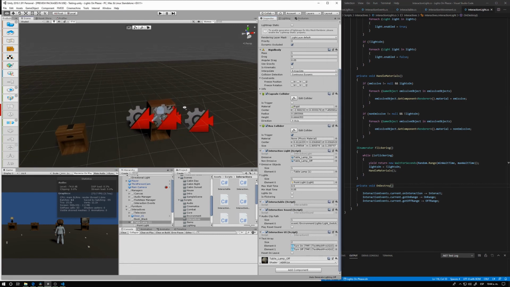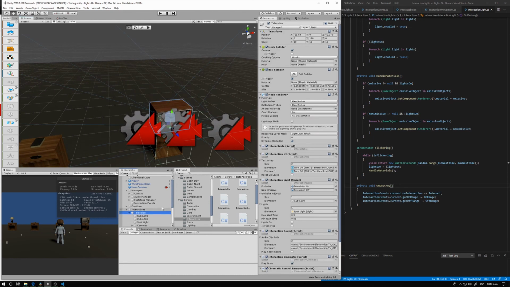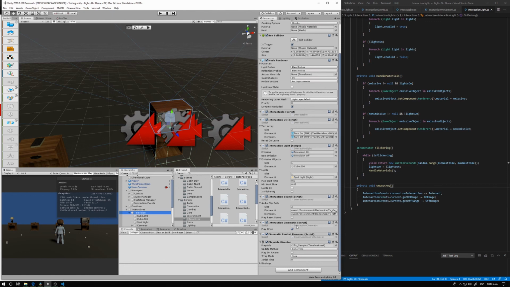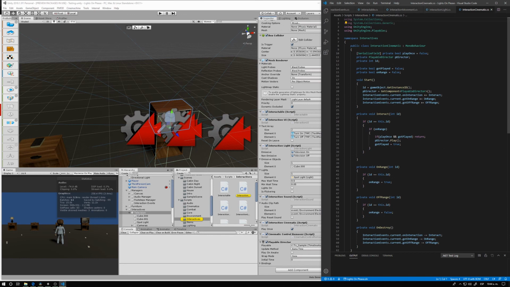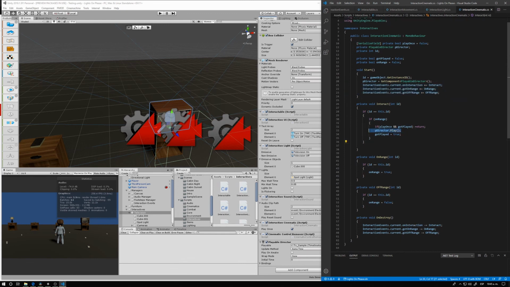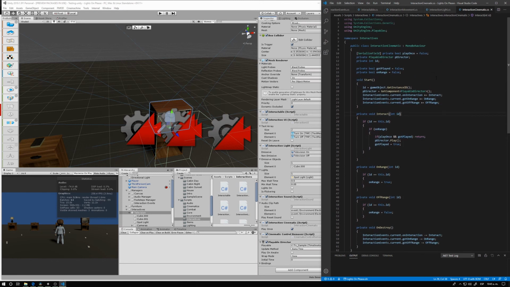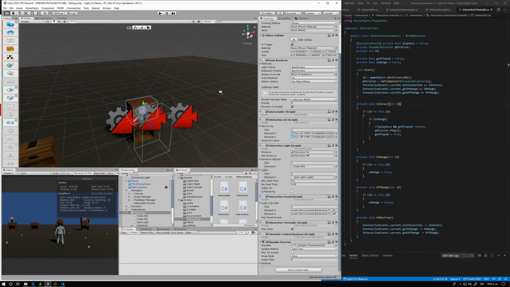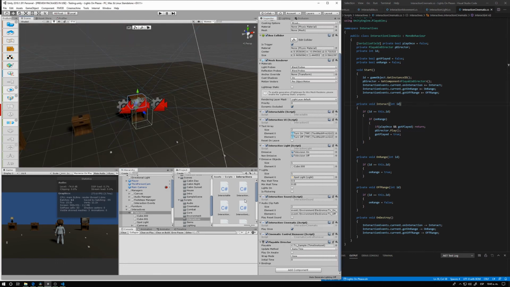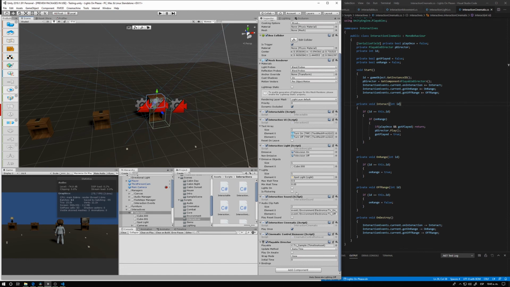The same goes for our cinematic interaction. We can choose whether it fires one or several times. Here we also want to know whether the player is or is not in the area, whether it enters or leaves, and at the moment of interaction, that the playable director attached to this object will run the cinematic. This is the script in case you want to use it. We have sound, interaction, cinematic, text and movement.